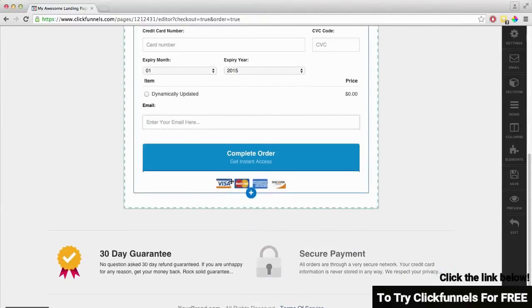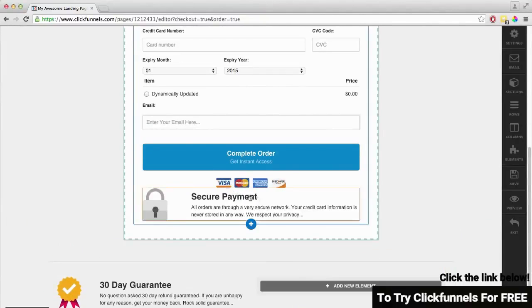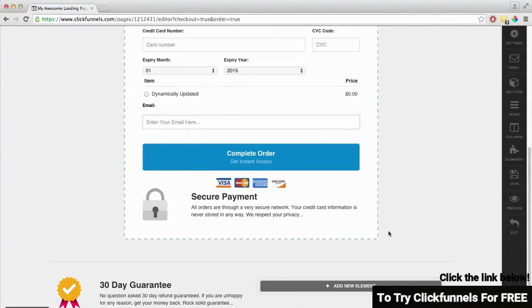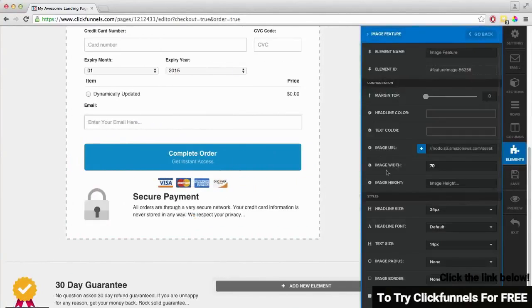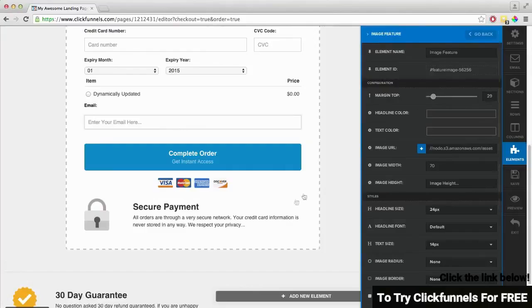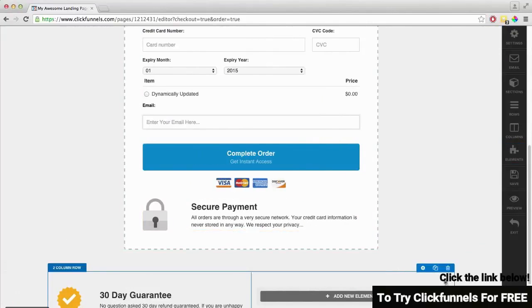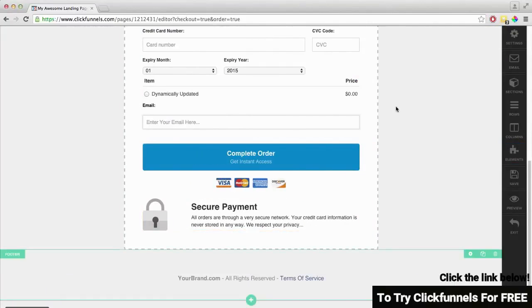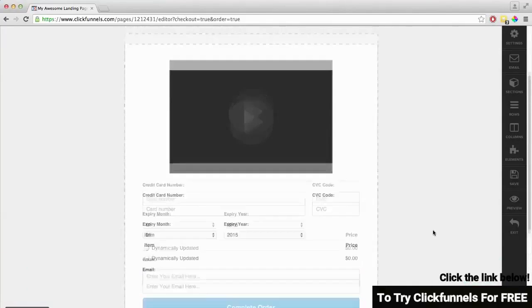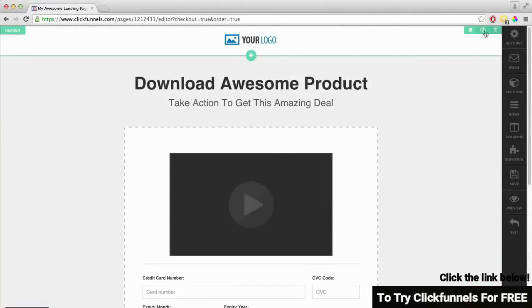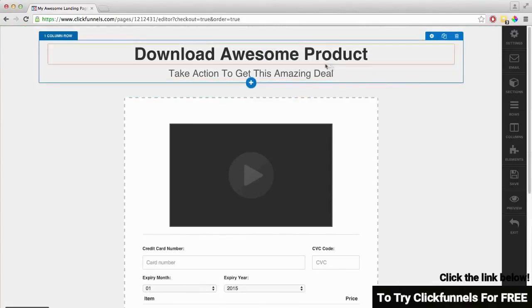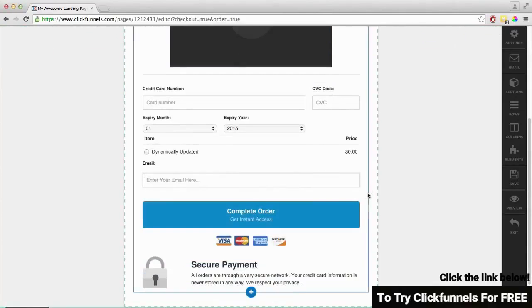Now, I don't know about you, but if you've ever tried to do this manually on your own, typically when you try to move things around on an order form, it usually breaks everything. I used to have tech guys, and I'd ask them to update my order form and move things, and half the time they would break the order form, and nobody could buy. Now Clickfunnels makes it so they can't screw it up, they can't break it, and really quick, in just a few clicks of a mouse, I've got an amazing order form that's ready to take orders.